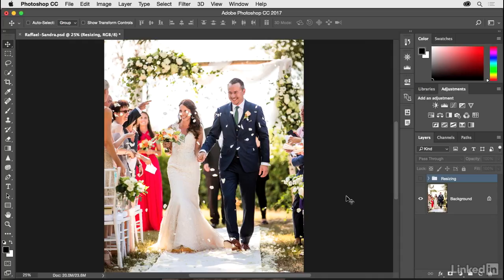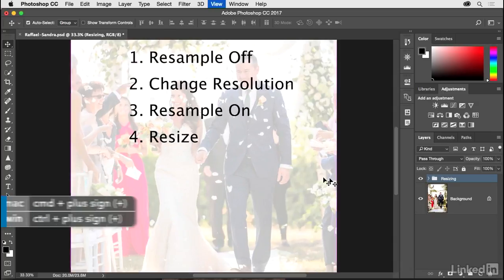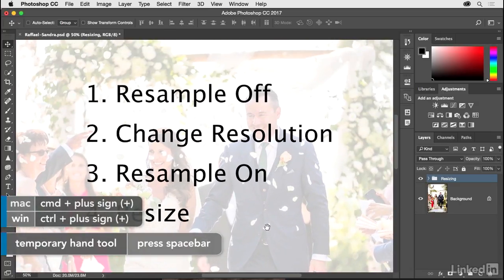All right, well, before we begin, I want to turn on this layer group that I have. Inside of this layer group, I have some instructions that we're going to follow. These will act as a guide for us. Let me zoom in on the image so that we can go through these a little bit better.